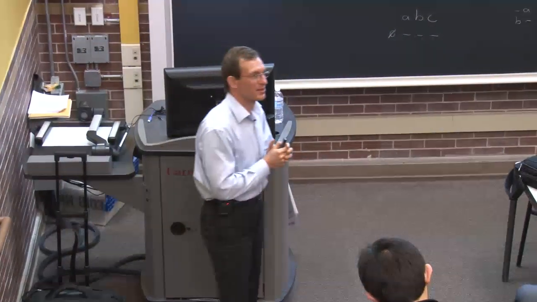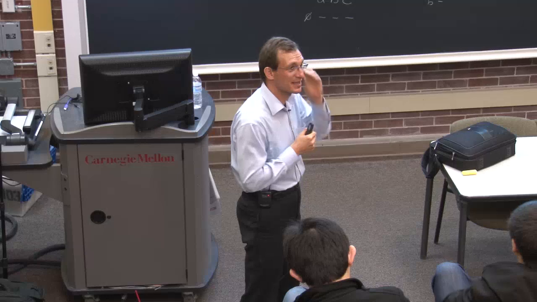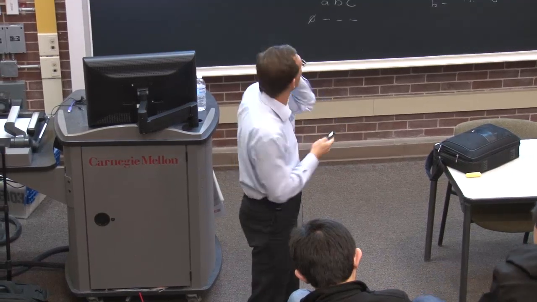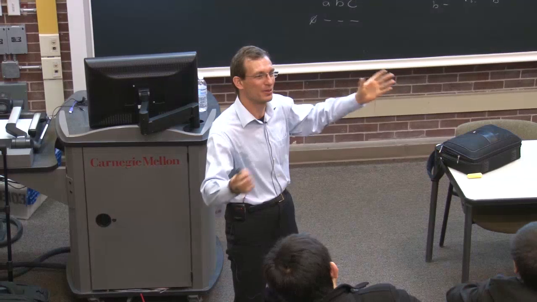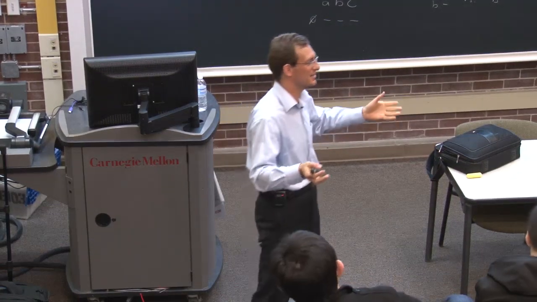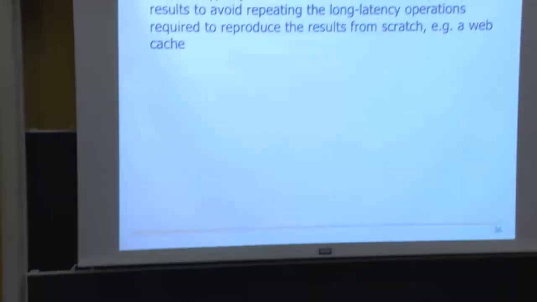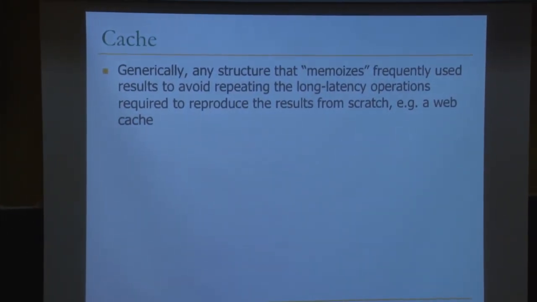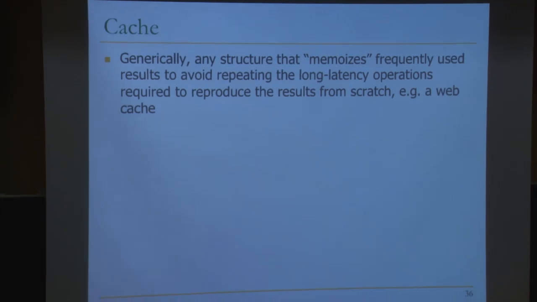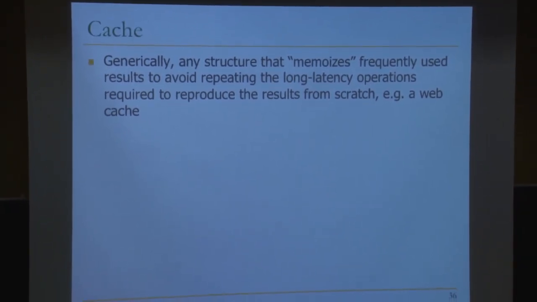So hopefully this was all basic material. Now we're going to go into the design of the caches, at least hardware caches. But before we go into that, caching is much bigger than computer architecture, right? Caching is a concept that's used in distributed systems, the internet, like everywhere. You can have a web cache, for example, in your browser that caches the recently accessed pages in anticipation that you're going to access them again.